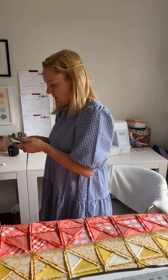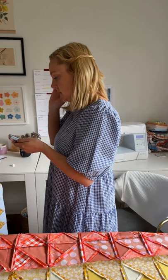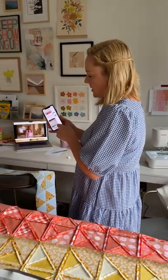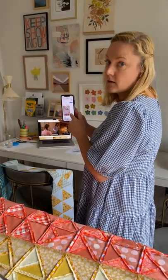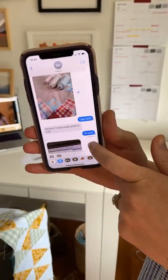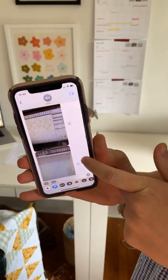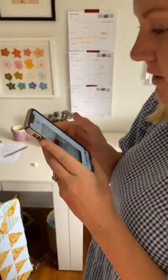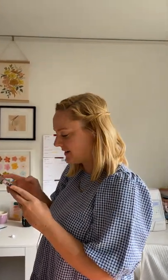And I'm also picking the pantograph size with Kaitlyn, one of my long armors, so she'll text me thread colors so I can choose what thread color I want. And then she also sends me the scale where I can see what the inch repeat is, and then I can confirm or change it. I don't think a lot of people do this for their clients, but I luckily work with people who are willing to let me choose all those things.